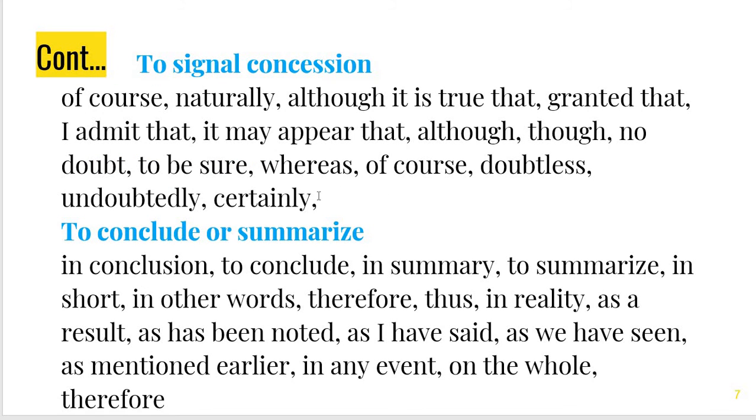To signal concession means when we permit something. Of course, naturally, although it's true that, granted that, I admit that, it may appear that, although, though, no doubt, to be sure, whereas, of course, doubtless, undoubtedly, certainly, surely. To conclude or summarize, while you are writing the concluding sentence of every paragraph, you should use these words.